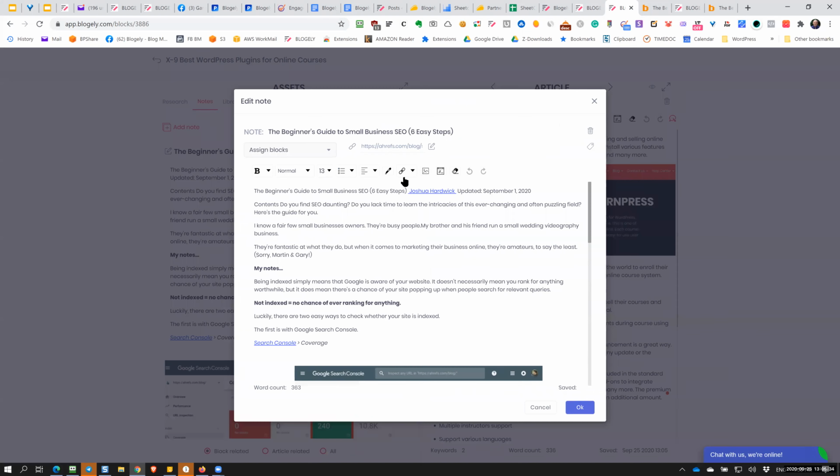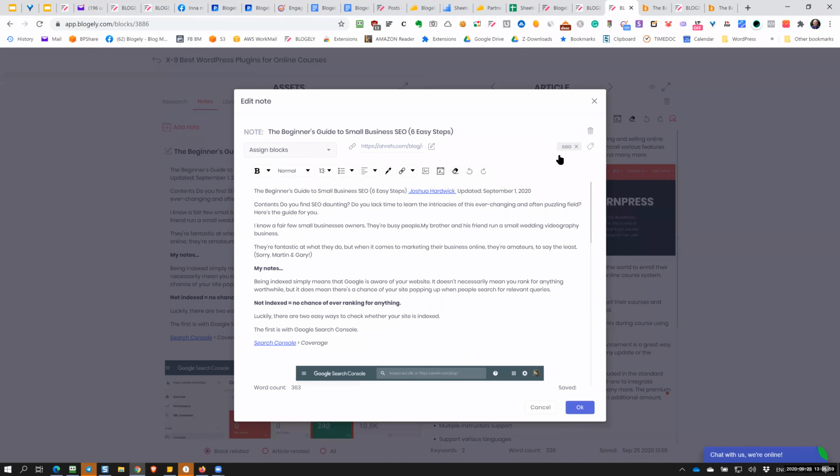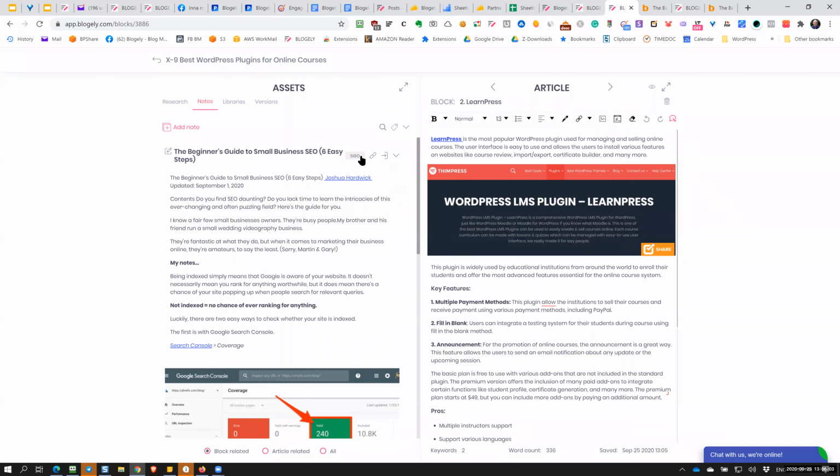Also note that here is the link that was collected, so it's automatically saved. Also, you have the ability to assign a tag for easy finding later. So if you want to find later the block that you saved before, like this node, maybe you collected lots of information and you find it useful, you want to say, okay, I want to dedicate it maybe to my SEO, and I just click OK. You can see now the tag is linked to that. You can click OK. Now the tag appears here.